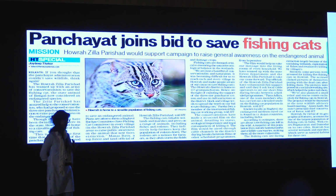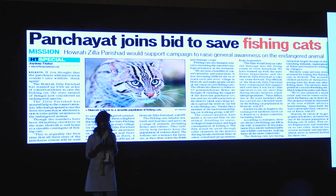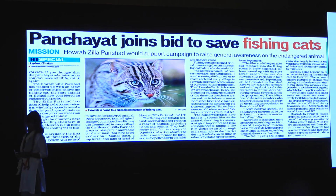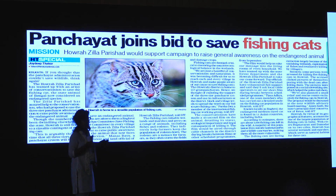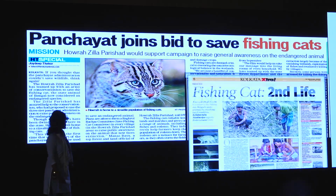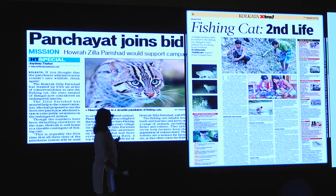So not only Gram Panchayats, we also tried to involve all 3 tiers of the Rural Government Council. The Gram Panchayats, and then a block of them forms the Panchayat Samiti. Then above on top you have the Zila Parishad. So the Zila Parishad also participated very actively in fishing cat conservation. And now when you go to Howrah district, each and every block office at least has a hoarding of a fishing cat stating that it's a state animal, and what the implications of killing it are. And I think that's a big stride forward for conservation. And we also have good friends in the media who actively cover all the conservation work that happens. So it kind of inspires the community also to take the work forward.